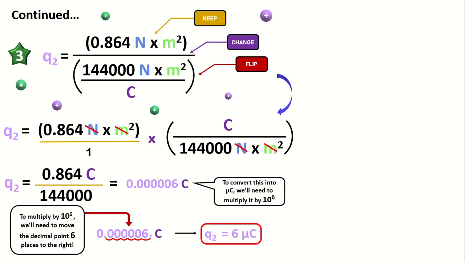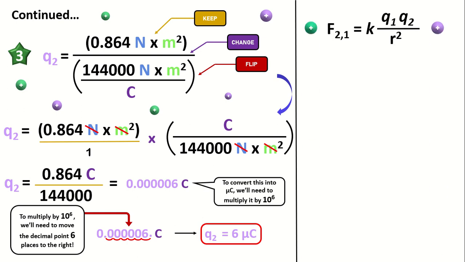And so since the decimal point is now after the 6, right? If we were to just multiply that by 10 to the minus 6, or in other words, move it 6 decimal points to the left, then we would get this exact value, 0.000006, which is good because 10 to the minus 6 is a factor for microcoulombs, and our problem wants our answer in microcoulombs. Alright, so we have what Q2 is equal to, which is 6 microcoulombs, but we can always check this, right, to be sure. So let's plug everything in.